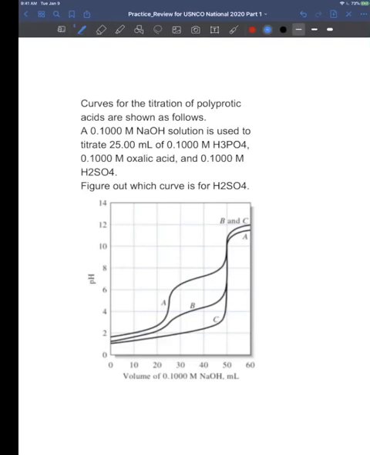So the correct answer indeed is C. As a diprotic acid, the pK1 is very small, I think it's negative, which means the first step of dissociation of sulfuric acid is complete. So this is why you do not have the first endpoint here. You do not have a pH window at the first equivalence point. So there's only one equivalence point, right? If I further ask you, what is the curve for phosphoric acid? Can you vote again?